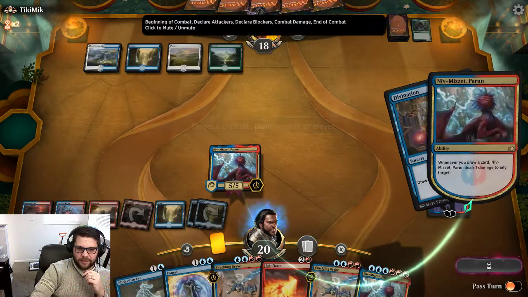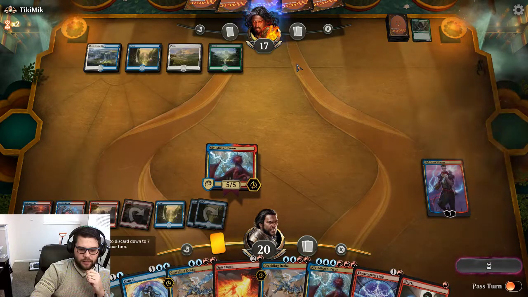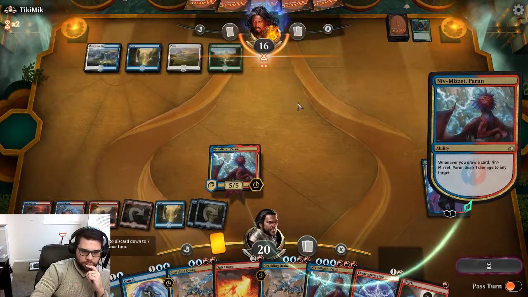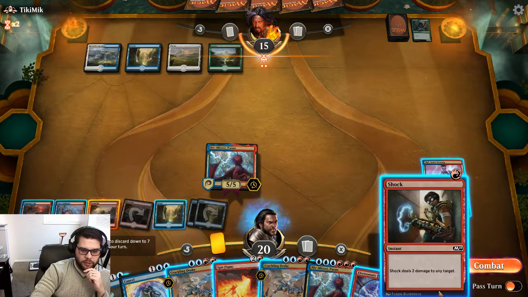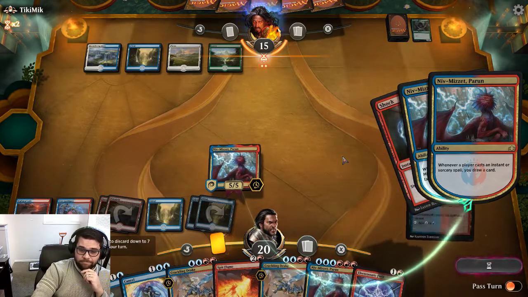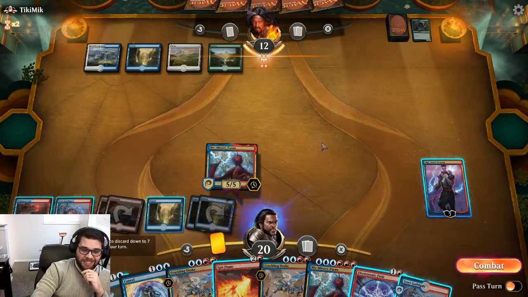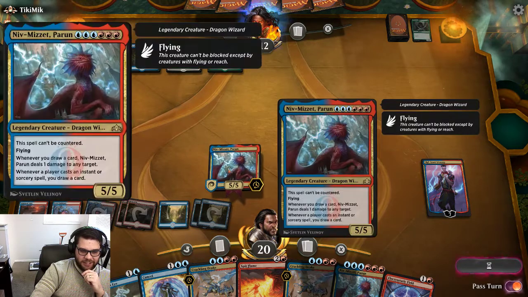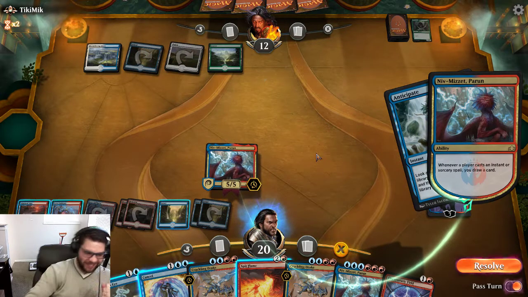Oh man. Oh god, this is ridiculous. Ooh, what else can I do? I want to keep up a counter. Yep. This is ridiculous. Oh, this card is so good. And he's drawing me cards too. Yes.